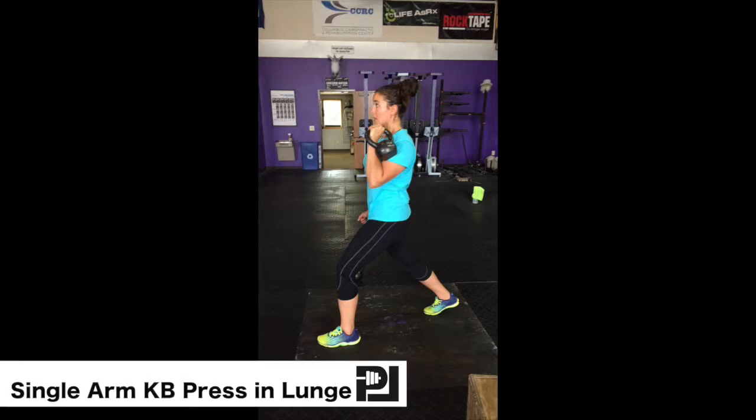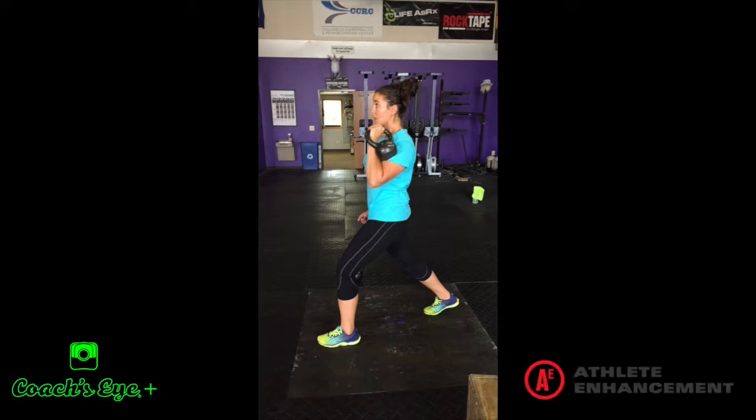Alright guys, this is the single arm kettlebell press. Now you're going to be switching arms and legs during this, so with your reps and set scheme, if it says 3 sets of 6, that's 3 sets of 6 each side, okay? So when you get yourself set in this, you want to kind of think about almost like a jerk position.